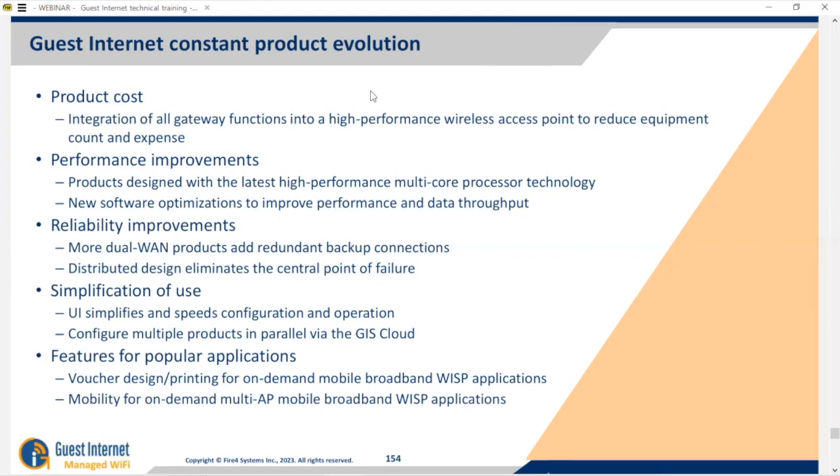And then we have features for popular applications, voucher design, mobility. That's used a lot, especially in countries in Latin America, Caribbean, Africa, even Asia, where they want to provide very low-cost internet services in remote rural areas.